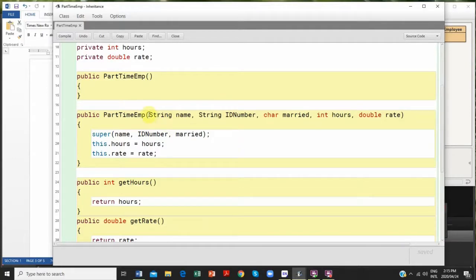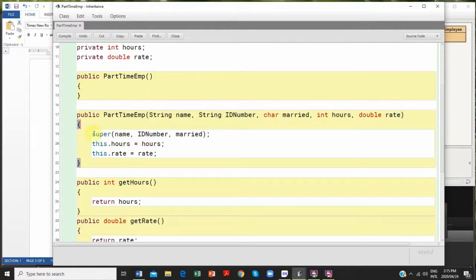In the parameterized constructor, remember that the subclass must receive all the instance fields, all the attributes. The first statement inside your parameterized constructor is a call to the superclass parameterized constructor.